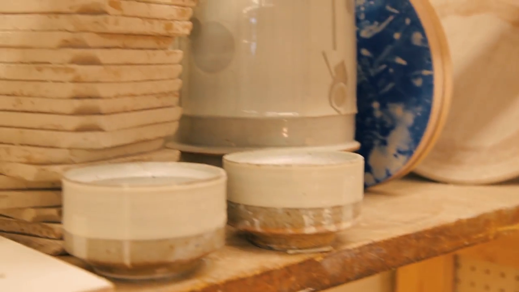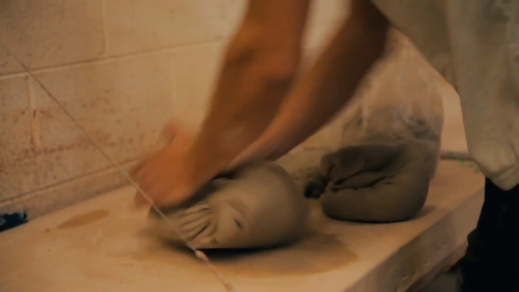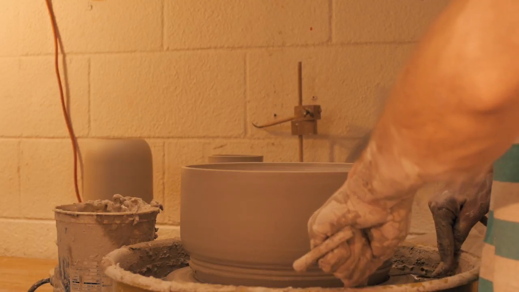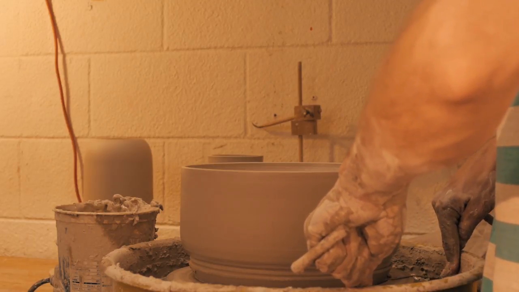After a piece of pottery has been formed and dried completely, it must be fired to achieve permanency. Without the chemical transformation that occurs through firing, an uncooked bowl could dissolve back into mud once it comes in contact with water.